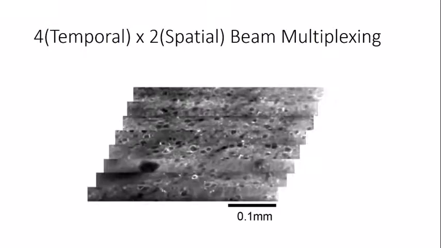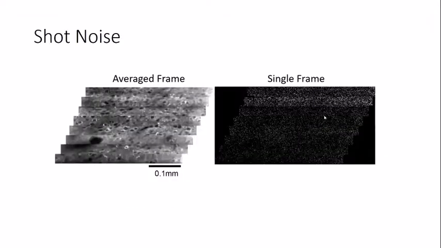And this is an average image that I got from our system. You can see that there are 8 stripes tiled up, and the frame rate we currently achieve is 800 frames per second. That's an average frame, and we can see we're able to image about 100 neurons at the same time. But if we look at a single frame, you see how noisy it is. It's because this is 8 beams, and we're distributing the power, and also because the frame rate is 800. So you can see how noisy it is if you look at the single frame.